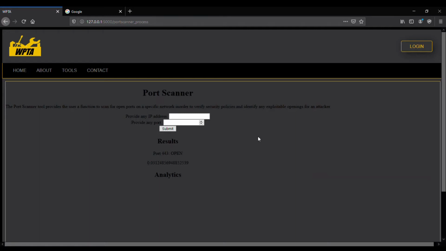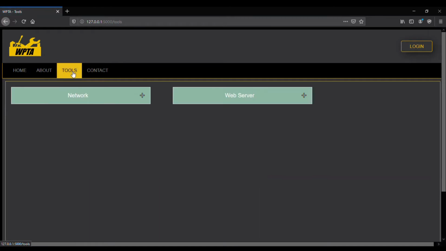Now, for the purposes of this demo, we'll try google.com again, and we will try a slower scanned port. In this case, we'll be looking at port 40. Because this is a much longer port to be scanned, I will cut this part out and be back to you when the results have come in. Now, the results just came back in. As you can see, port 40 is closed, and the time given for it is 21 seconds. Right, so that is the port scanner for our web-based penetration testing application.